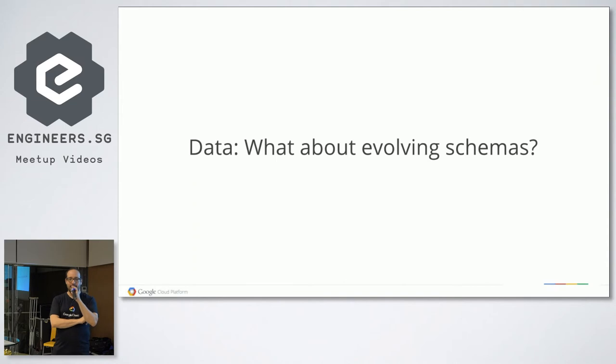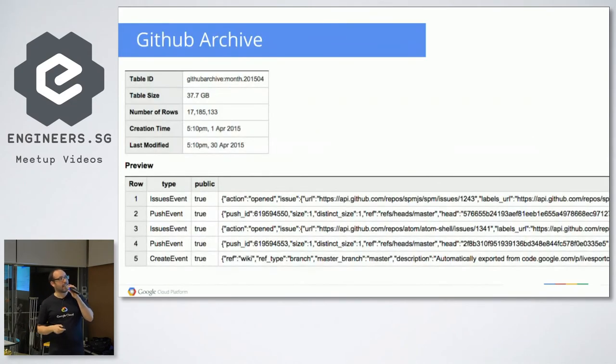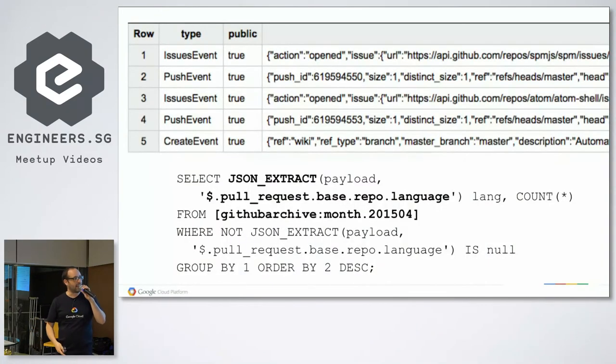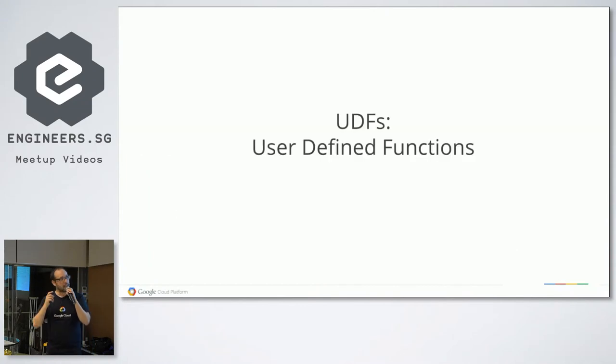What about evolving schemas? As I was showing you, we have the capacity to parse full rows on the fly. So for example, in datasets like GitHub, which is the topic I'm going to be talking about in the next session, you're able to store, for example, a column that has just text data as a JSON column, and you can parse that JSON on the fly. This is how I would do it.